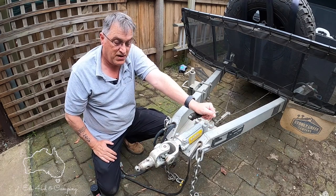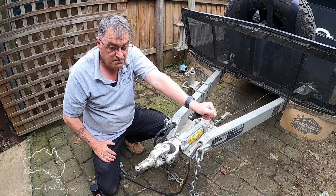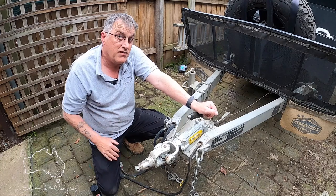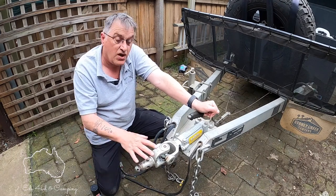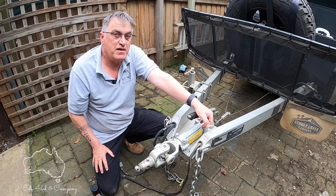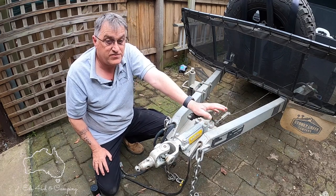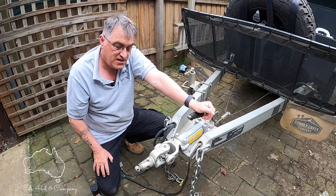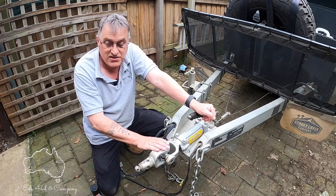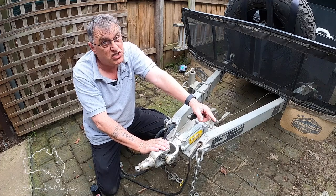I really like this product. I had a poly block on here once before and it was a nightmare to hitch up on my own, so that's a big plus. On the bad side, there is a bit of a learning curve when you first get it because you have to physically reverse onto the MCHitch or pull your camper to the car. It does make a bit of a banging noise that will startle you the first few times, but once you get over that hurdle it's easy to use.